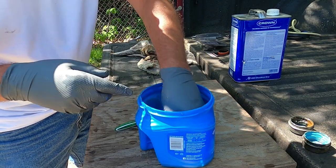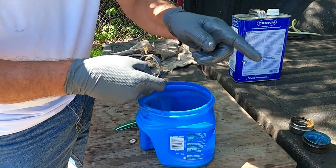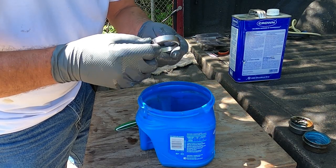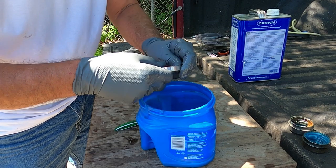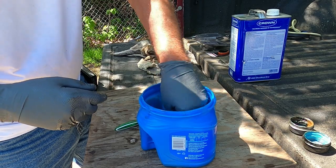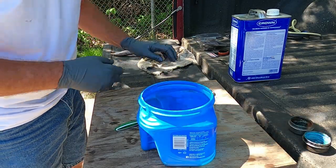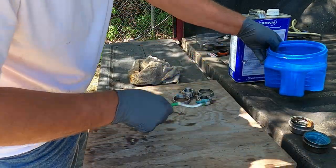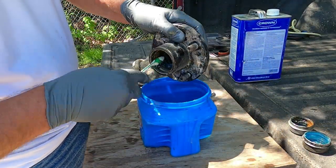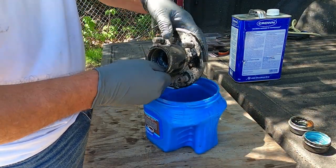These are the races that run on the bearings. See what they look like. I know the one on the driver's side. Oh, there ain't nothing wrong with them. One on the driver's side in the wheel hub got some marks on it. Yeah, let me put a little cleaner on there and see what it looks like. Yeah, that's bad. That's gonna be replaced. Let's clean it up here and see what it looks like.